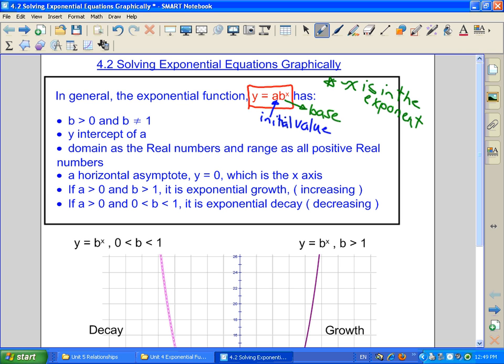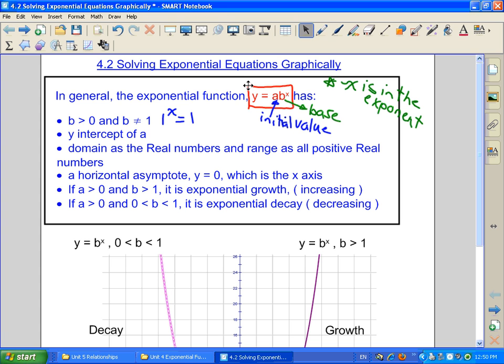Okay. So what do we know about b, the base? The base has to be greater than 0. The reason why, folks, it can't be equal to 1 is if you have 1 raised to the x, doesn't matter what your exponent is, it will always equal 1. So 1 to the exponent 1 is 1. 1 to the exponent 100 is 1. 1 to the exponent 0 is still 1, folks. So that's why the base can never be equal to 1. It will not be an exponential equation in this case.